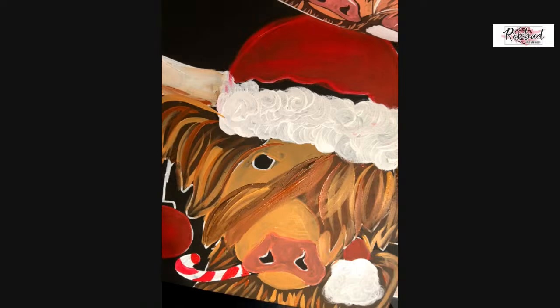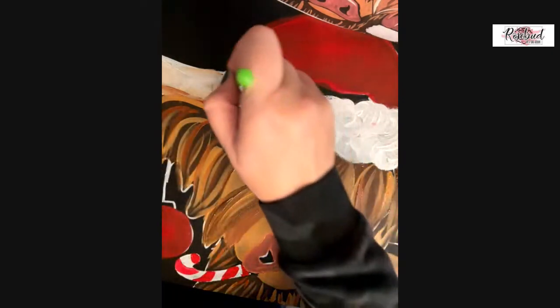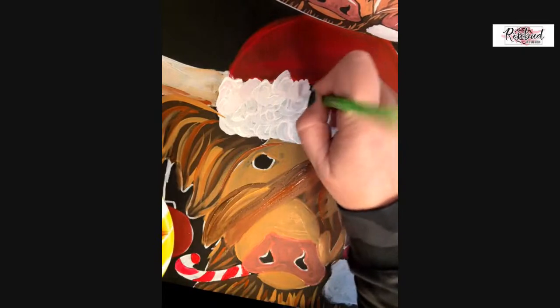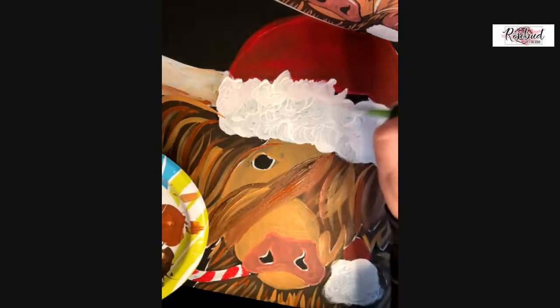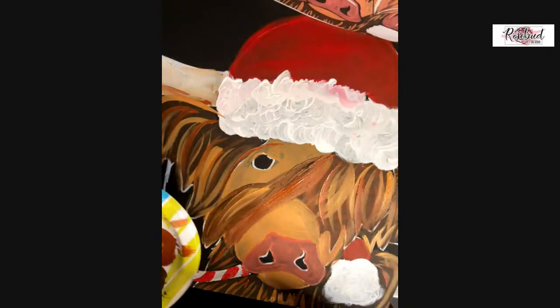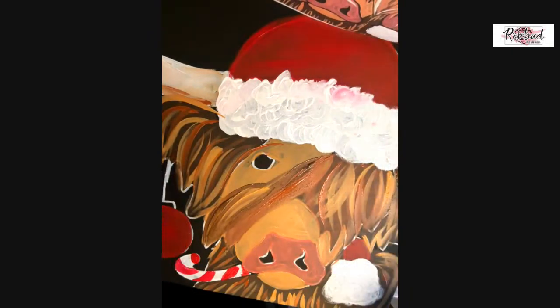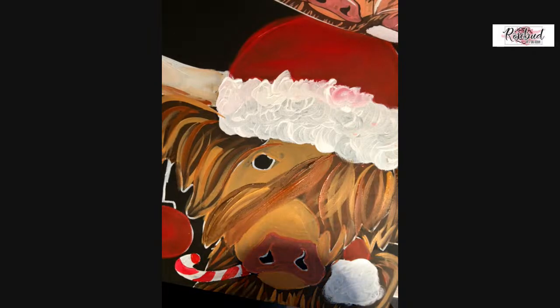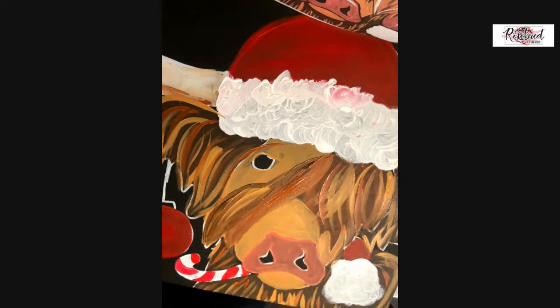Got my candy cane all done. I'm going to come back to my white, since this is all dry up here. I'm going to go back over this part with white. Got a little bit of pink in there. That's okay, we'll go back over. This part is still wet. Okay, I'm going to use black. I'm not going to fully outline everything yet, but I just want to fix the eye before that bothers me.